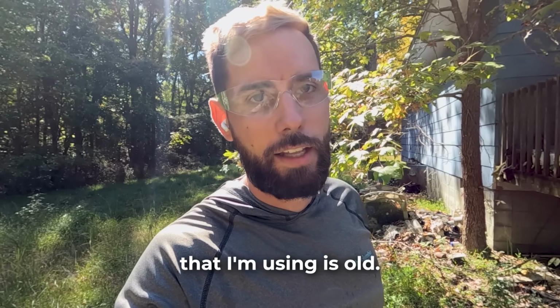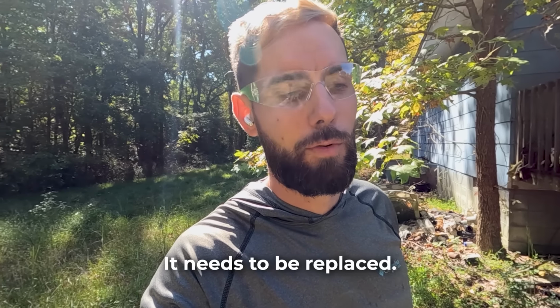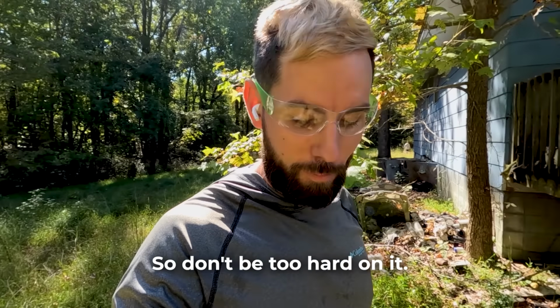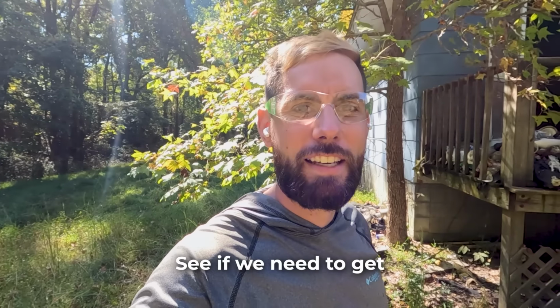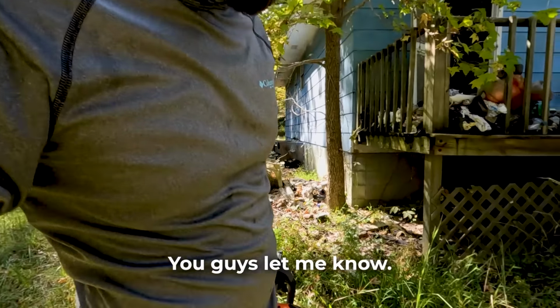But the chain that I'm using is old, it needs to be replaced, so don't be too hard on it, but we're gonna try to get this tree down and see what it's got. See if we need to get one of the bigger ones. I don't know, you guys let me know.